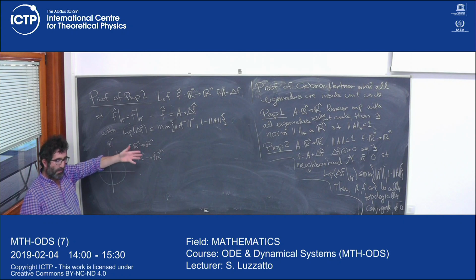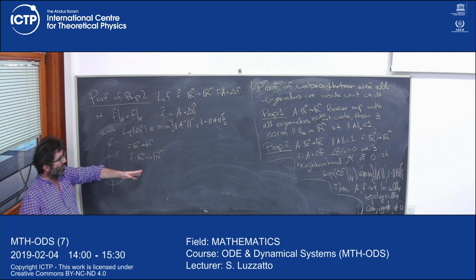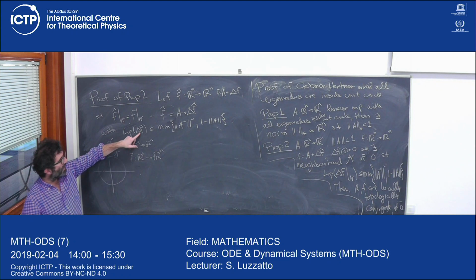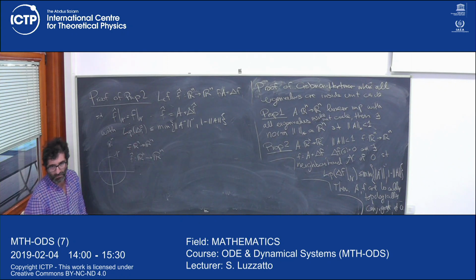So the derivative might be increased. So all you need is to write f hat equal to f here, and then outside you just define delta f hat outside to be some function that has a small Lipschitz constant. So delta f can be 0 outside even. Delta f hat, or constant.